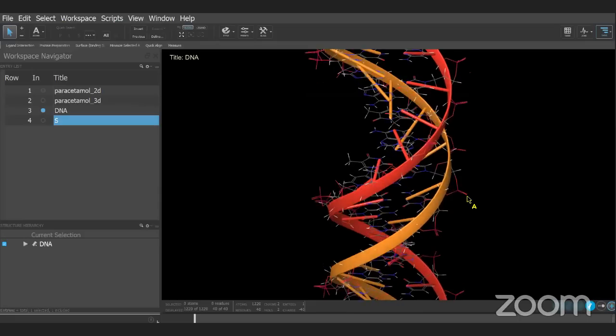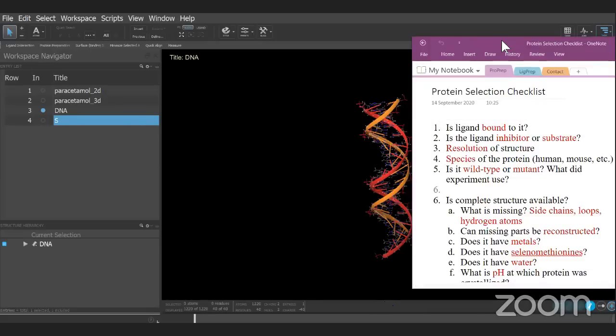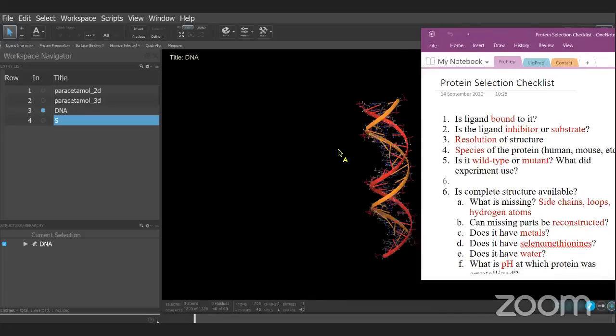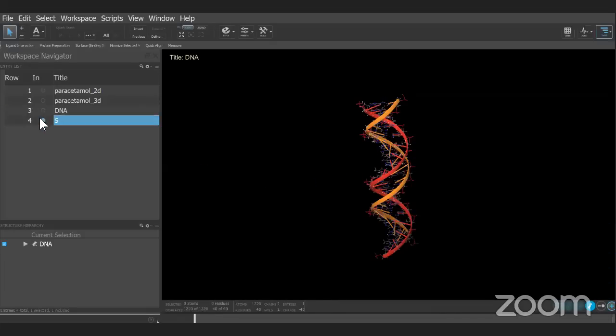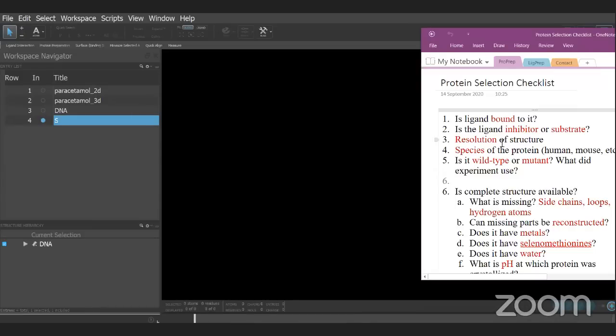And the next thing that I would like to do is start addressing the main topic for this demo session, which is protein preparation and ligand preparation. So to do that, you have to first identify how to select the protein for your desired activity. So there are a few things that you need to consider to do that. So you get the proteins from the PDB.